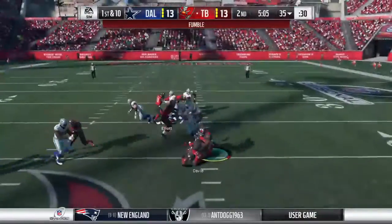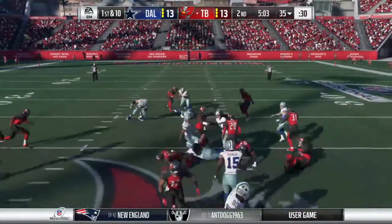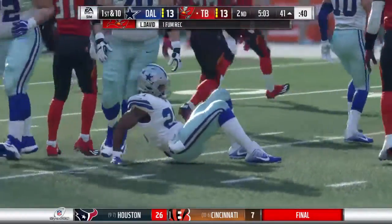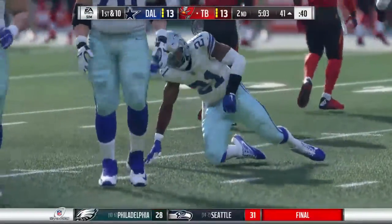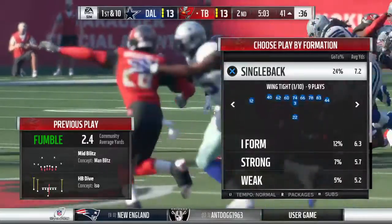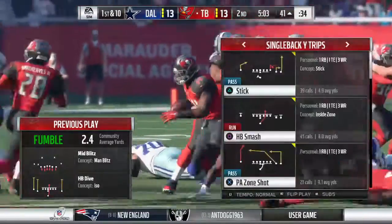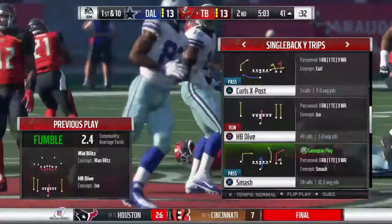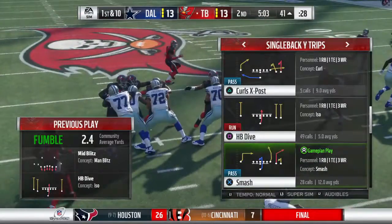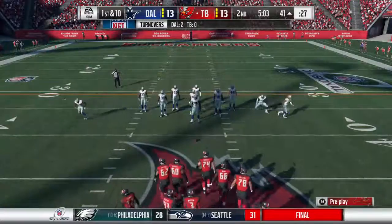Oh, Elliott going to be hit. He coughs it up. Loose football. And it's picked up by the Buccaneers. And they'll start with great field position at the 41-yard line. So the defense there, opportunistic. It's nice to give them credit, isn't it? Because so many times it's more a matter of what the offensive guy didn't do. He didn't secure the ball, didn't cover up. In this case, let's just give credit to where it belongs. Knocked it free, made a big play.